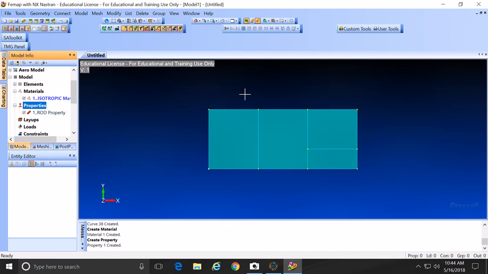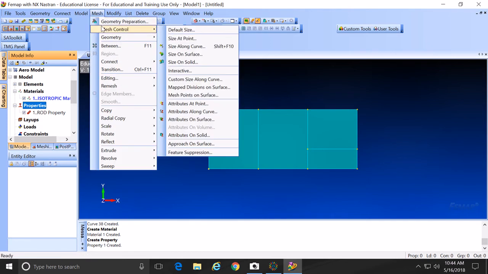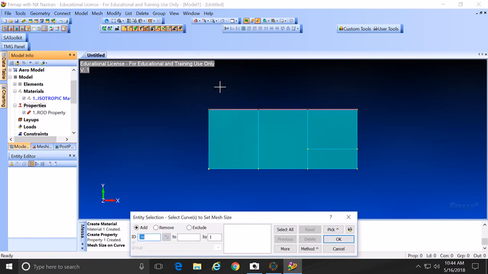So now we need to be careful here. So mesh control, size along curve. I think here you can just, you see, you have one long curve and then you have one for each surface. Let's try to do it this way, see if it doesn't create a problem.